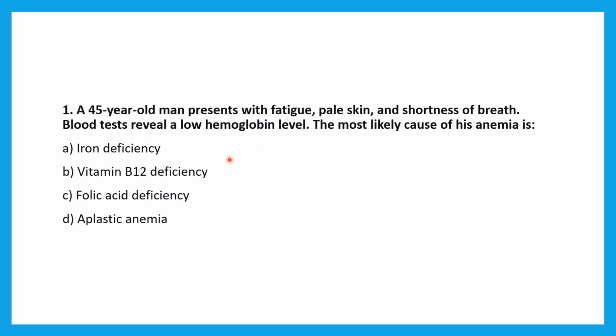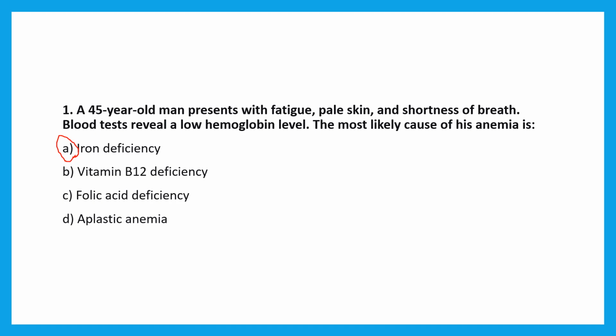And then vitamin B12 deficiency, folic acid deficiency, and later also aplastic anemia. These two, B and C, the question has not really pointed to nutrition deficiencies, that is vitamin B12 or folate, or to bone marrow failure, which is aplastic anemia. Therefore, answer A is the best answer in this case.